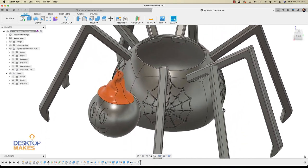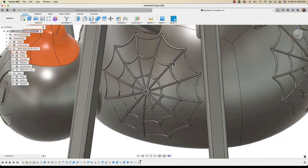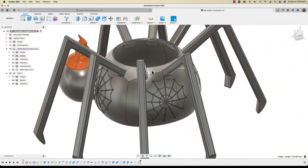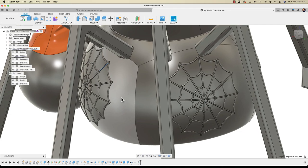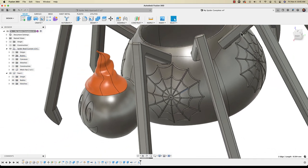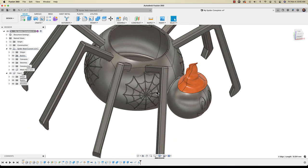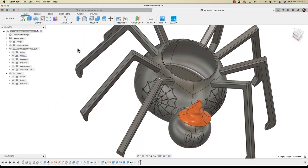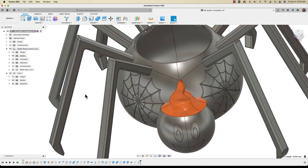So last week I looked at approaching this spider bowl design, specifically creating the spider pattern here and creating it to follow the contour of the body. So this was a body I took into the sculpting environment to make, so it's not a perfect sphere. There were some challenges on getting this shape here to extrude and follow the contour of the spider bowl. So we looked at some options there and hit a few roadblocks. And finally, what worked for me was going into the sculpting environment and using the pipe tool there. So check out that video if you want to see the workflow I took there.